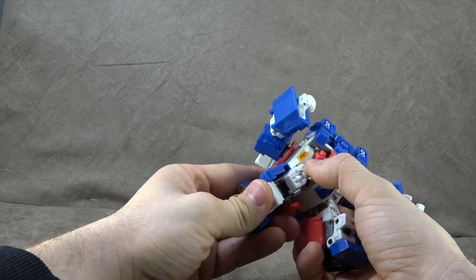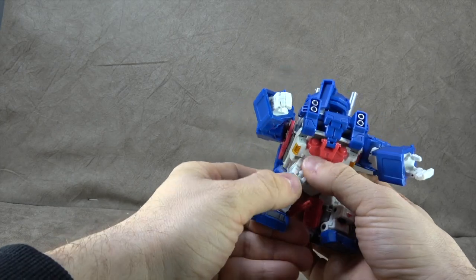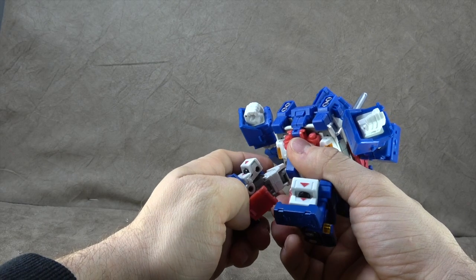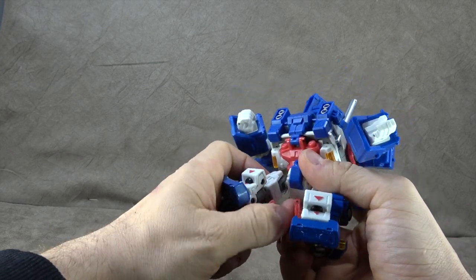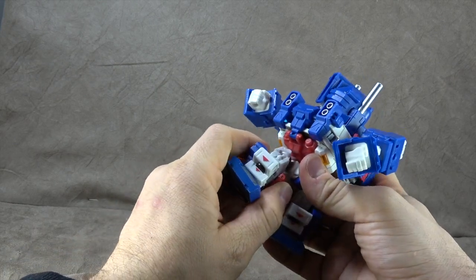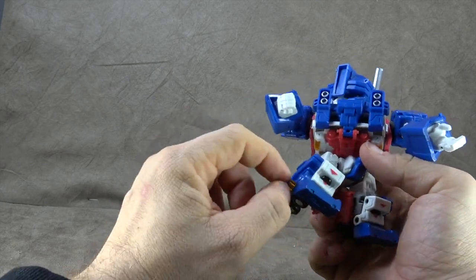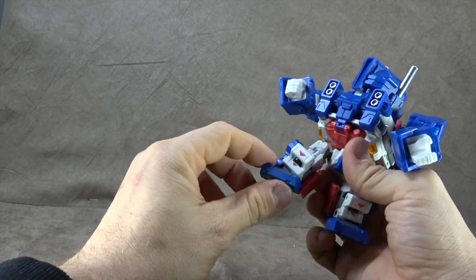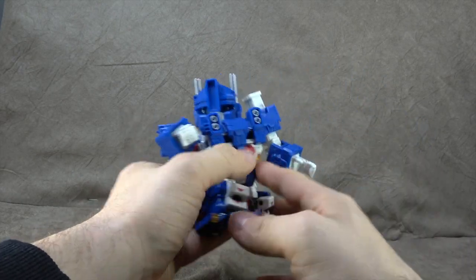All right, knee ratcheted hinge gets you more than you would need, I think. And the leg. This piece has a tendency to untab, and if it untabs, the leg can collapse, and then you can't get it tabbed in. So as you're posing him, you want to keep some pressure here to get the pose that you want and then put it into place. We got some red paint and some black paint down in this area. Some translucent plastics. Ankles, no tilt, but we do have a rocker right there at the toe to cheat for an ankle rocker, and I think that's good enough for a figure this size.